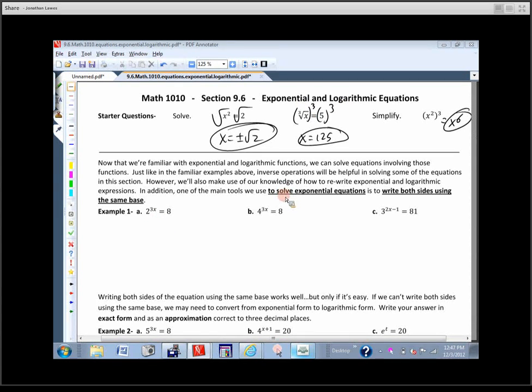It's an exponential equation because that's got exponential base 2 in it, right? So the easiest way to solve an exponential equation is if you can write both sides using the same base. So if I can do 2 to the 3x over here, can I write 8 with a base of 2? I can. I can write that as 2 to the third. Now, if the two sides are equal and the bases are equal, what's the only way the two sides could be equal? Yeah, if this exponent equals that exponent, or in other words, if x is equal to 1.